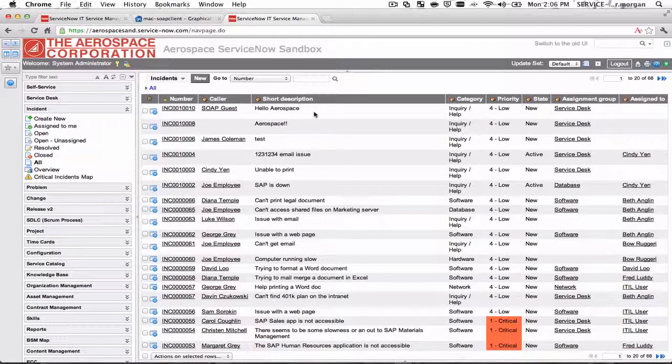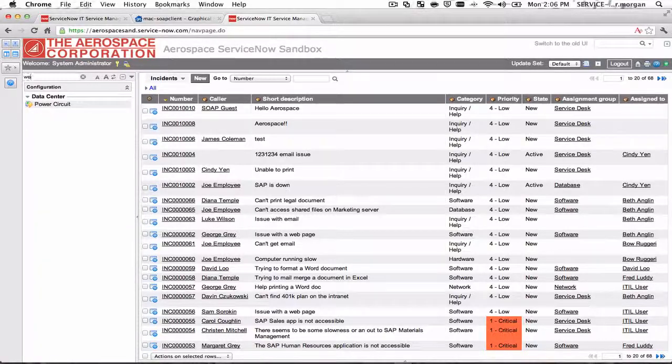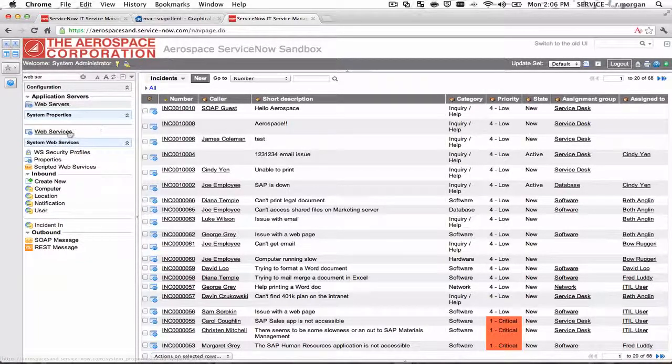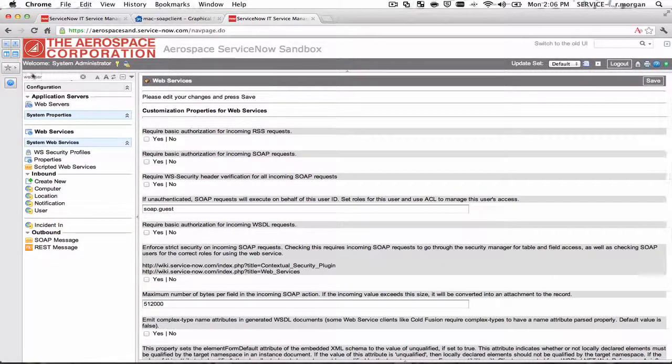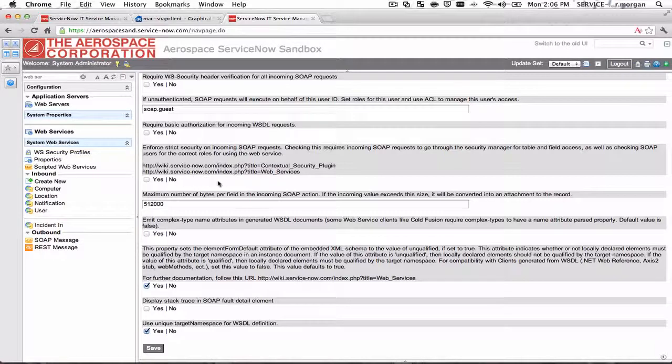Now, we also had the question earlier on basically form validation. And I just wanted to highlight that property. So if I type in web services, it'll bring to the web services system property here. This is where I can establish some validation rules so that we don't get bad data via web service. So here I'm saying, just ignore it. I'm not going to go through and put ACLs for this SOAP user here, but this is where I would do that. And this is documentation on the wiki for additional information like that.